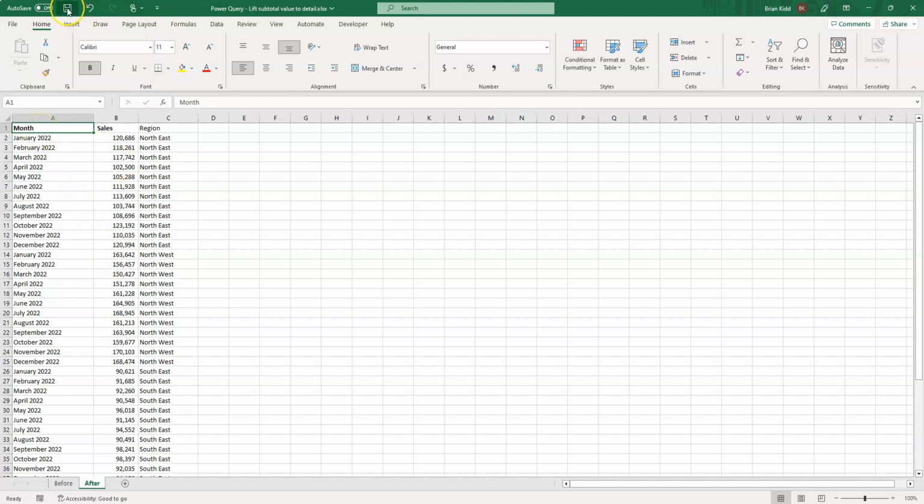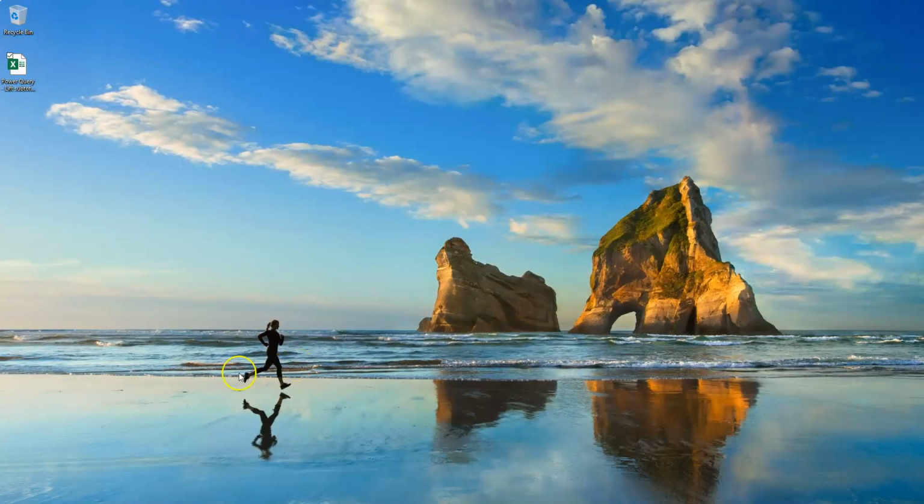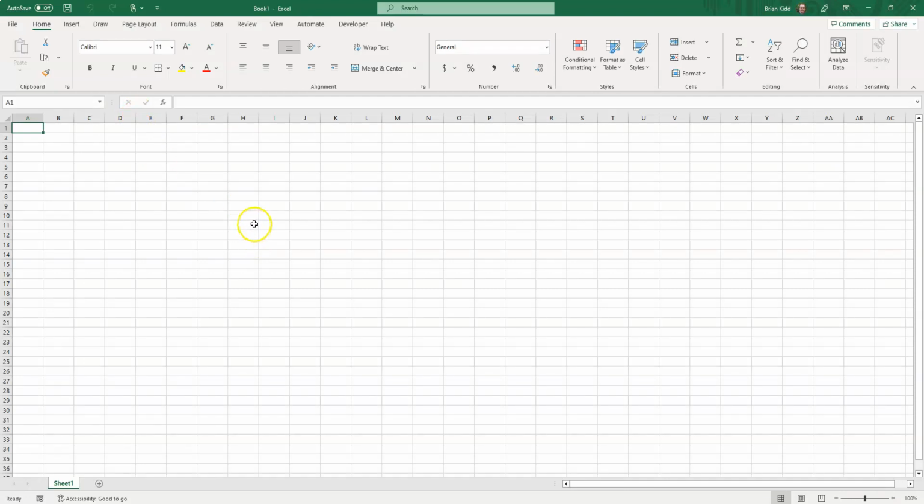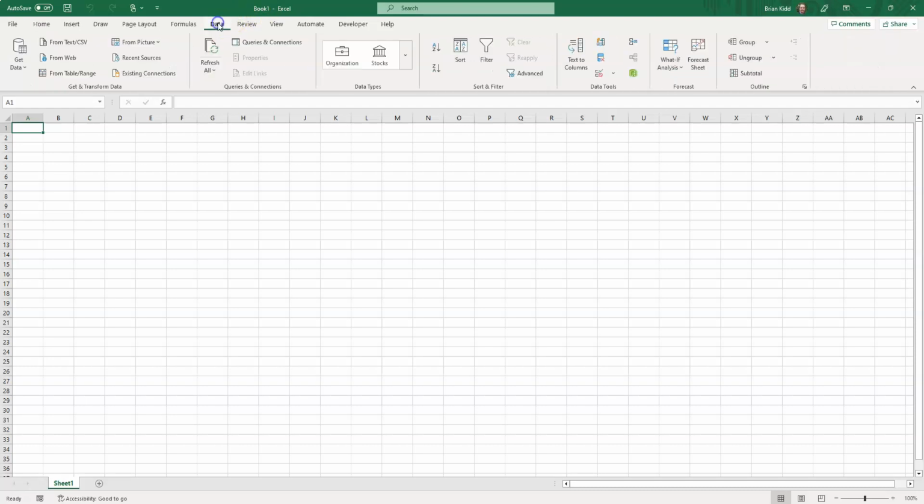All right, I'm going to go ahead and save this, close it, and I'm just going to envision that we've got a file that we get through our ERP or accounting system that we download on a weekly or monthly basis, and we need to perform this analysis. So we're going to assume that each month we're downloading this file and it's available to us. So let's use Power Query to import that data, make the changes to it, and put it in a format that we can use a little easier.